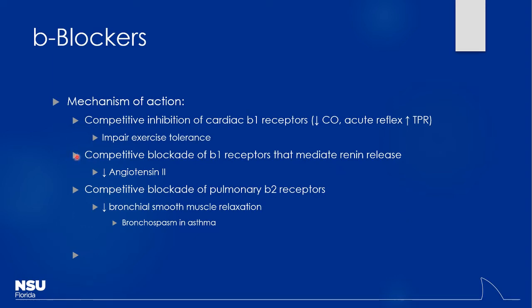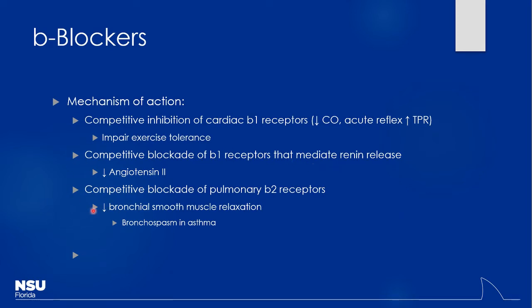Anywho, we're going to see here that by blockading these beta-1 receptors, that will actually decrease renin release. So this is a big reason why this helps for blood pressure management, because decreasing renin also decreases what else? Angiotensin II production, right? So this could actually be synergistic with an ACE inhibitor if you think about it. By combining the two together, you're going to get better suppression of that angiotensin system. It could be beneficial.